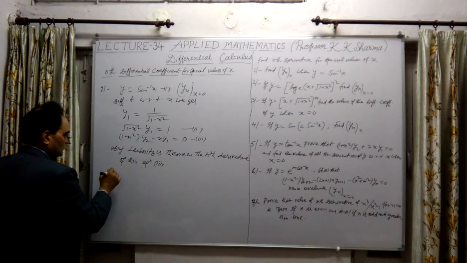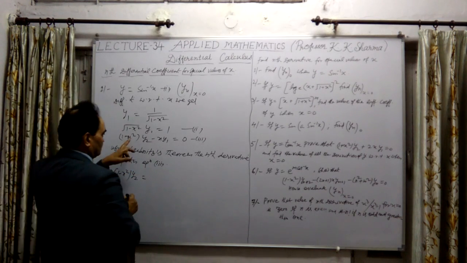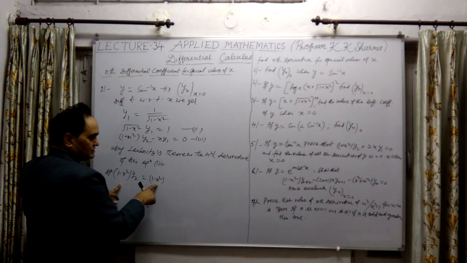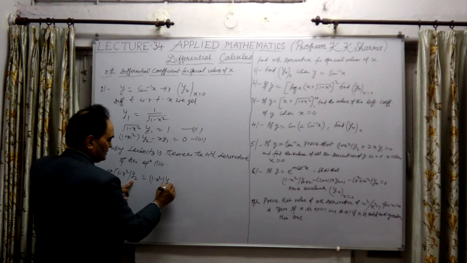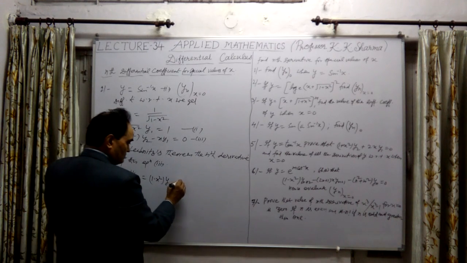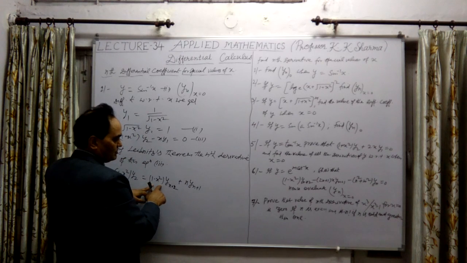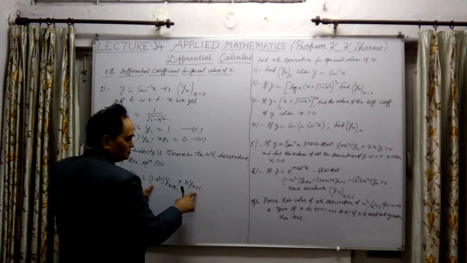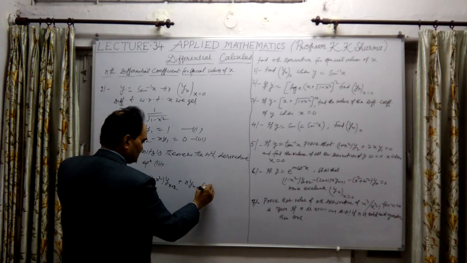So the nth derivative of (1 minus x square) into y2 is equal to the derivative of the first step. This one is 1 minus x square as it is, v as it is. This is first un, that means you have taken y2, so this is y n plus 2. Okay, plus nC1, that means n into this one less, and the derivative is y n plus 1. Now the derivative of v is v1, so we have to write here v1. Okay, nC1 into u n minus 1 into v1. v1 means the derivative of 1 minus x square, that means minus twice x.